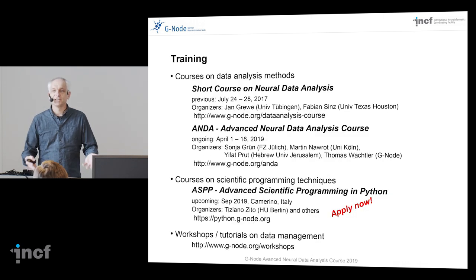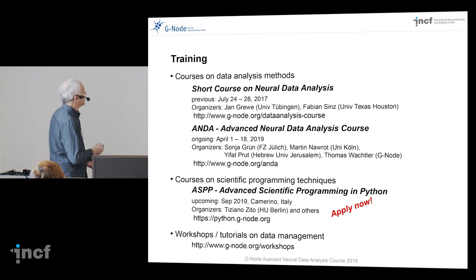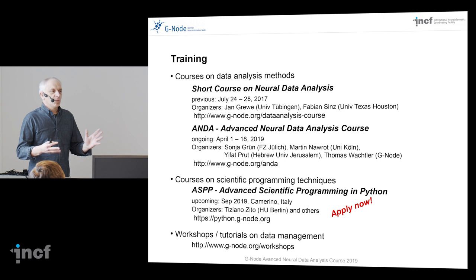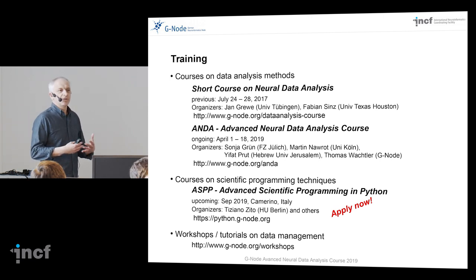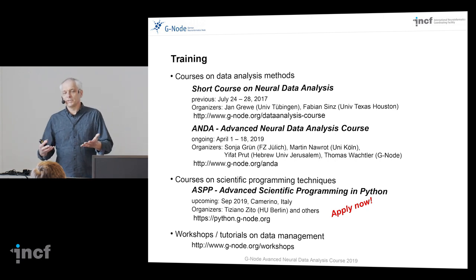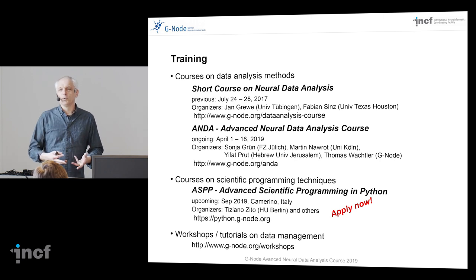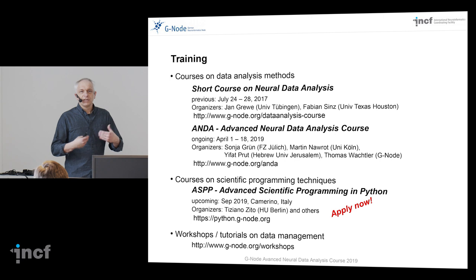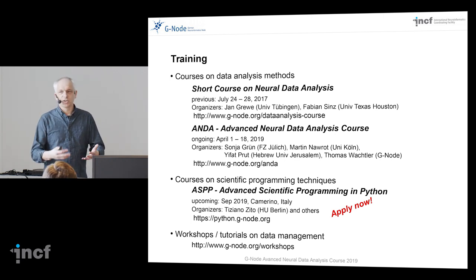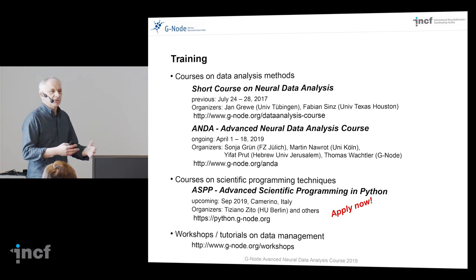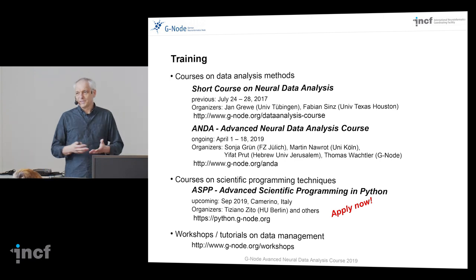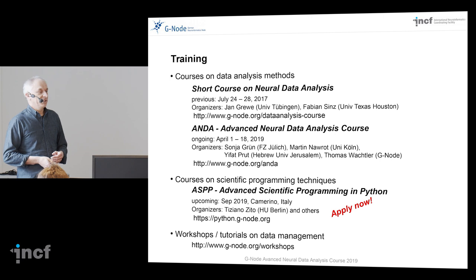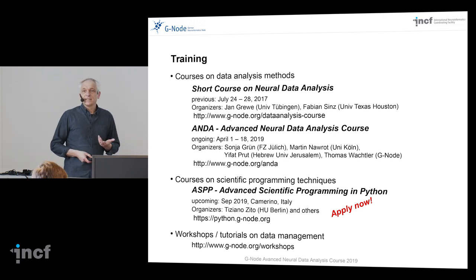One of these teaching and training activities is where you are right now, the Advanced Neural Data Analysis course. We've also been running a shorter course on neural data analysis, which was one week long, and which provided a low barrier entry for neuroscientists, PhD students, to start working on their code and start improving their data analysis, in an easygoing way, but getting in touch with the code, sort of what you are doing here as well, but you are doing it at a little bit more advanced level. Since the course is longer and will involve further exercises and tasks, we will of course go more in depth. So these were our courses on data analysis that we provide.